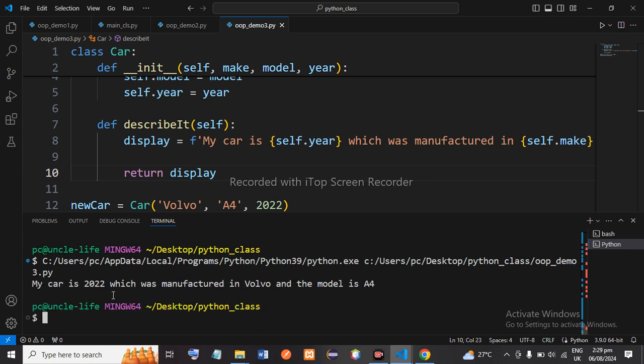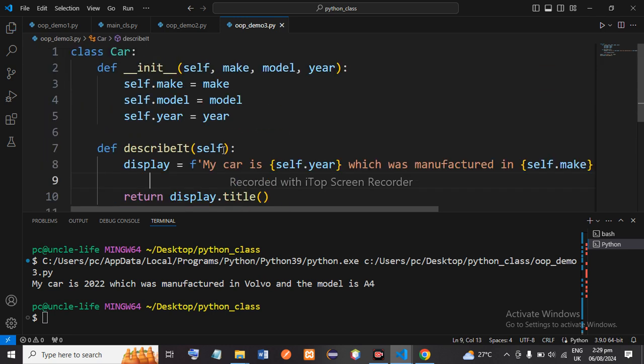So my car is 2022, which was manufactured or whatever. I think I mixed them up, but at least you understand the concept. So this is how to use a car as an example and then create methods from it, and be able to work with them.